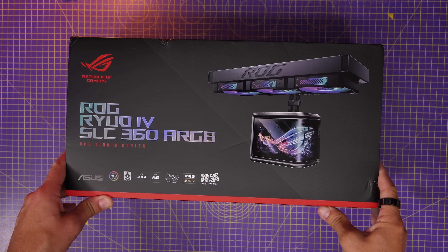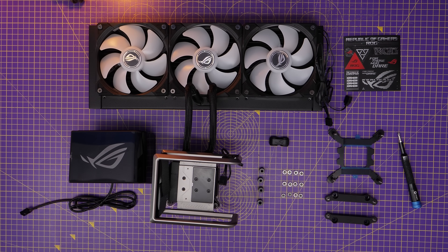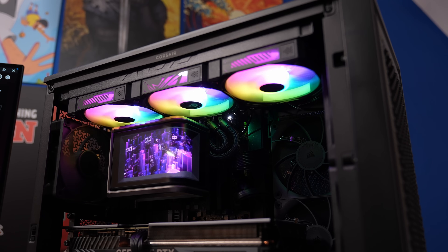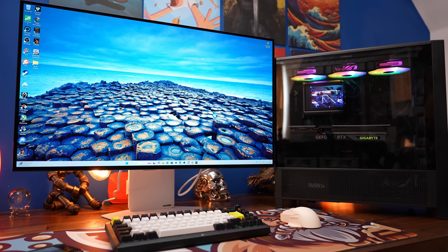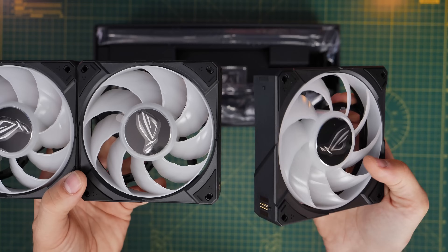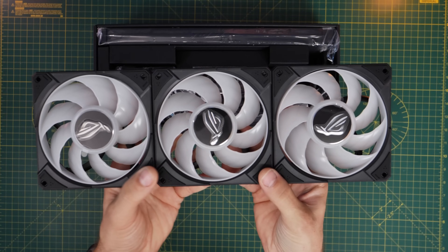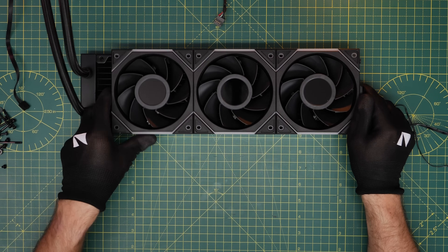ASUS has a lot of different coolers which include some very nice, very capable fans — great for delivering good cooling performance — but these fans aren't available to purchase separately. You just can't buy them, which means they have to sit separately from what you've got in your build already. You can see these ones standing out in a case that's otherwise got completely stealth fans in it. So you either use the fans on the radiator and hope they deliver good performance, or you swap them for ones you prefer. This cooler from ASUS also has really good interlocking magnetic fans, but again I swapped it out with TL fans.